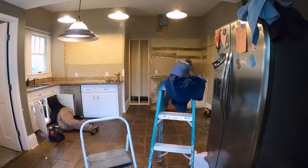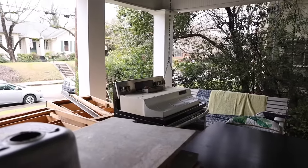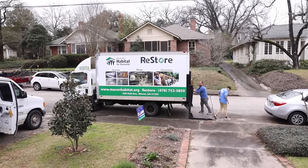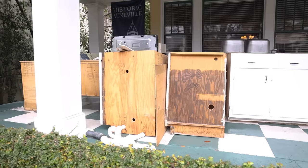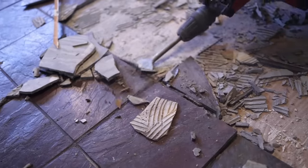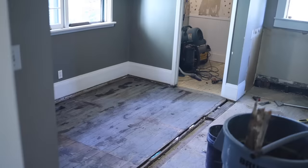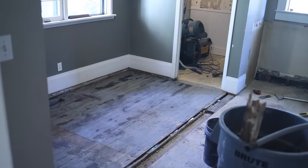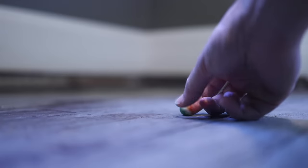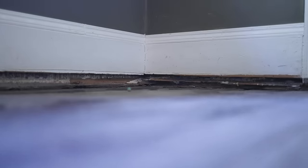So Brant and his guys came over and painstakingly disassembled the whole kitchen. We were able to donate the old cabinets and granite countertops to Habitat for Humanity, a global charity based here in Georgia that builds and refurbishes homes with people who need them and can't afford to do it themselves. When the flooring guys finally chiseled out that god-awful slate, we realized that nook was not an addition at all — it was a balcony. Note how there's no subfloor under the original floor; that is the ground underneath. And the floor is slanted to one corner for drainage, to let the rainwater fall away from the house.